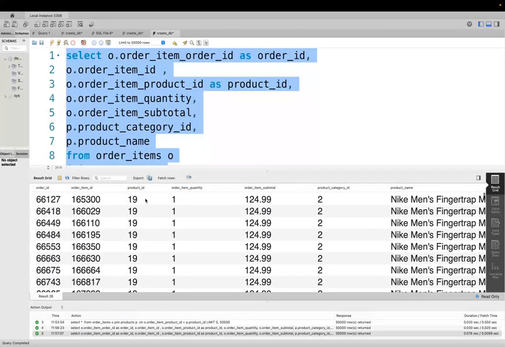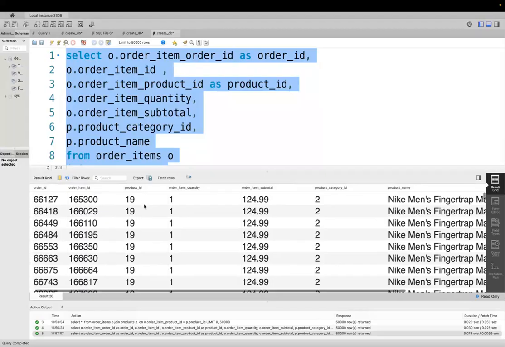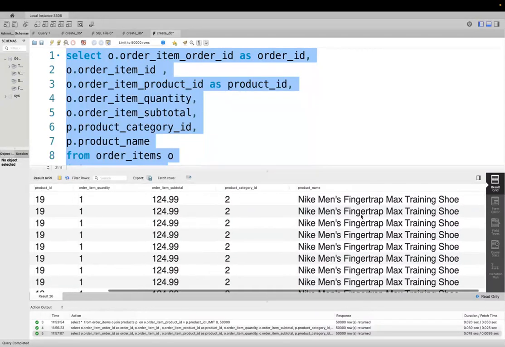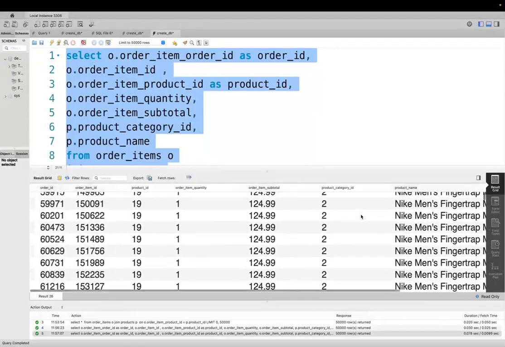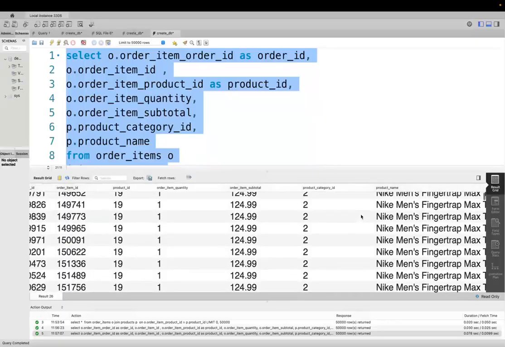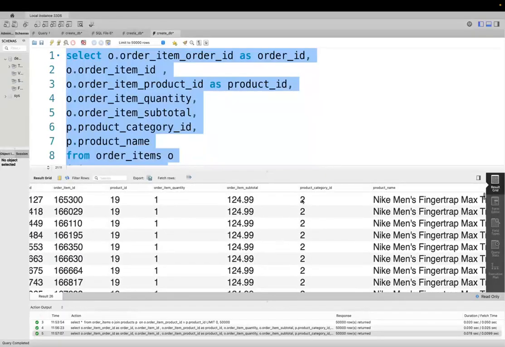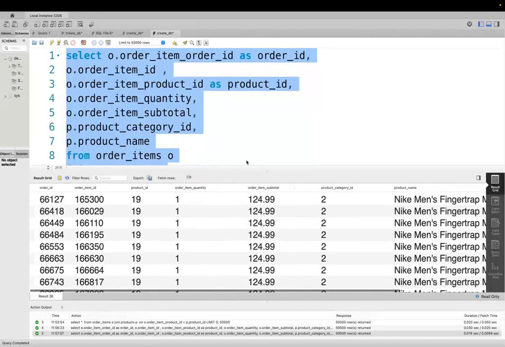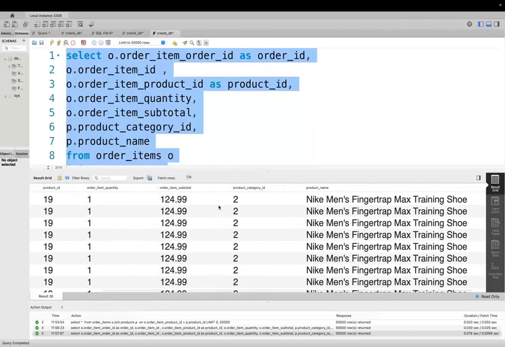So you see this product ID 19, Nike Men's Finger Trap Max training shoe. A lot of people have purchased that. If I have to understand what's the total sales for this product ID 19, then I would have to group by product ID and sum up this subtotal, right?